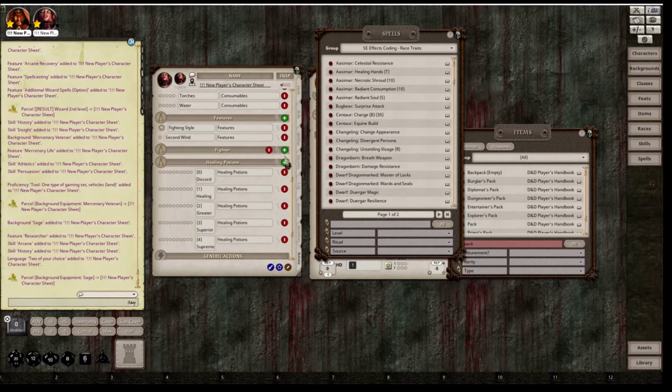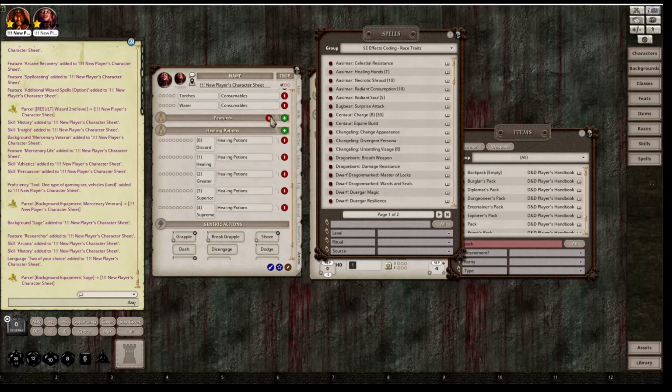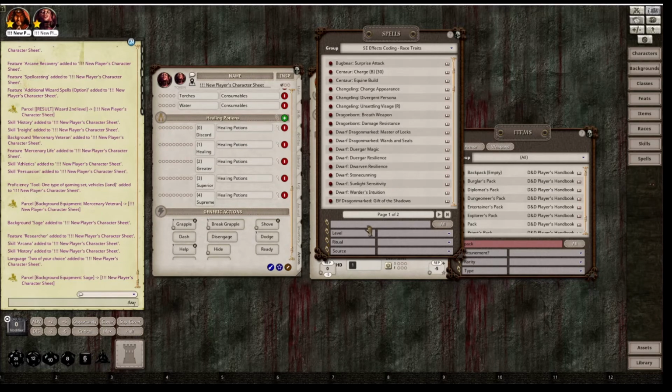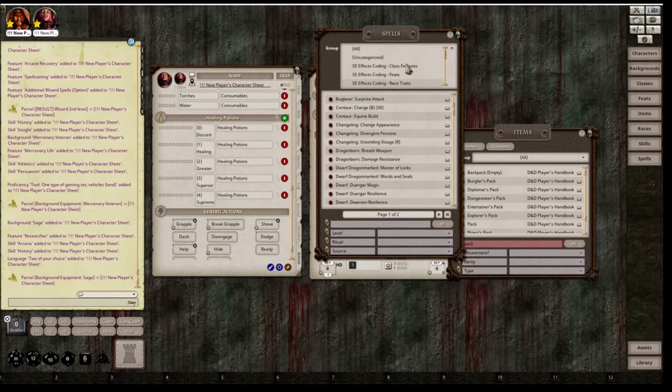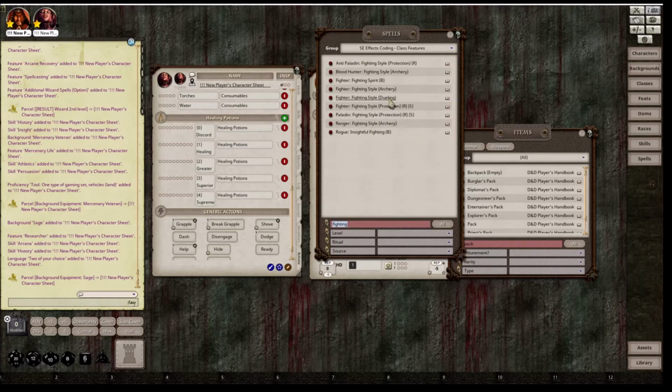And it gave me too many anyway. Delete fighter. Delete this. Delete that. And then I'm going to delete this. All right. So I know I got fighting style, so I'm going to type. So you want to go up here. All right, under spells, you want to find 5e effect coding, and I want to find the features. So I'm going to go up to features, and then I want to try to find the fighting styles. So fighting, I think that might give it to me. The fighter's fighting style. I want to do it.